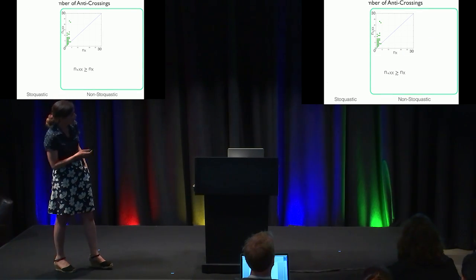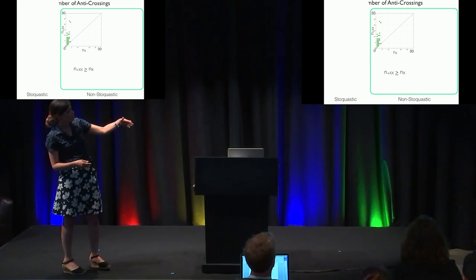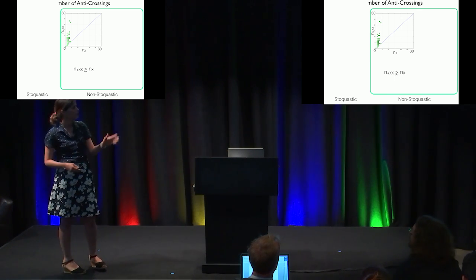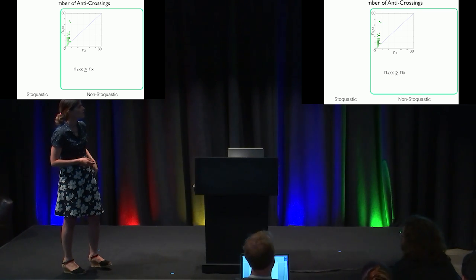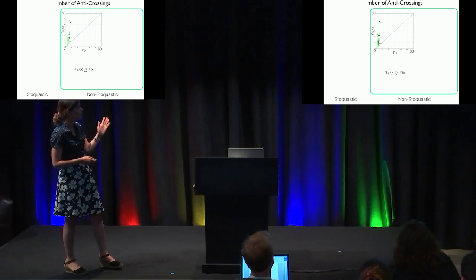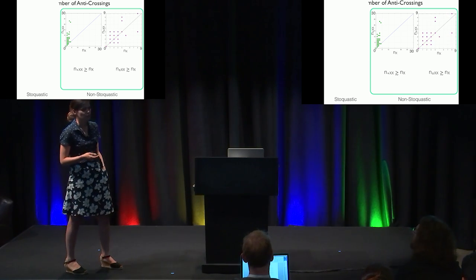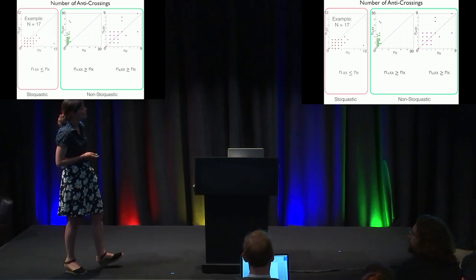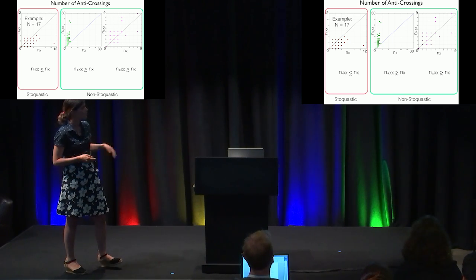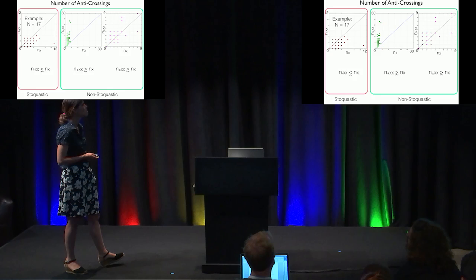And then this is a plot of the number of level crossings. Again, the horizontal line corresponds to the x only, and the vertical line corresponds to xx. You can see that for the uniform non-stochastic case, the number of level crossings increases, and it can increase a lot. Similarly for the mixed sign case, whereas for the stochastic case, for the majority of cases, it seems that the number of level crossings actually decreases.